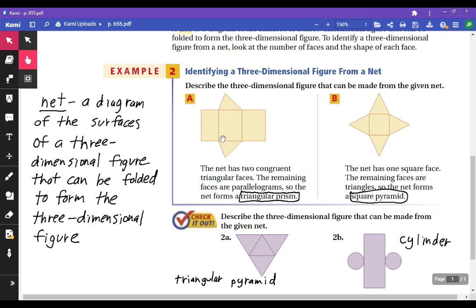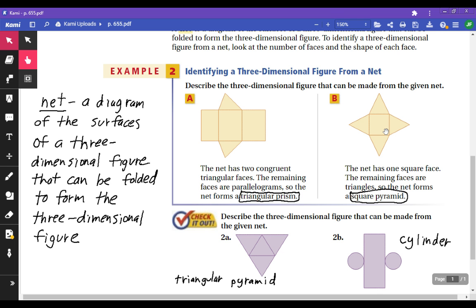It's kind of like a three-dimensional figure that got unfolded, and now you're going to fold it back. So you can see that the ends are triangles. There you see those. And then these three rectangles there would be the sides. And so if you folded that back up, sometimes you have to use your imagination, but you're going to have a triangular prism where the bases are congruent triangles and the sides are these parallelograms. So that's the net for a triangular prism.